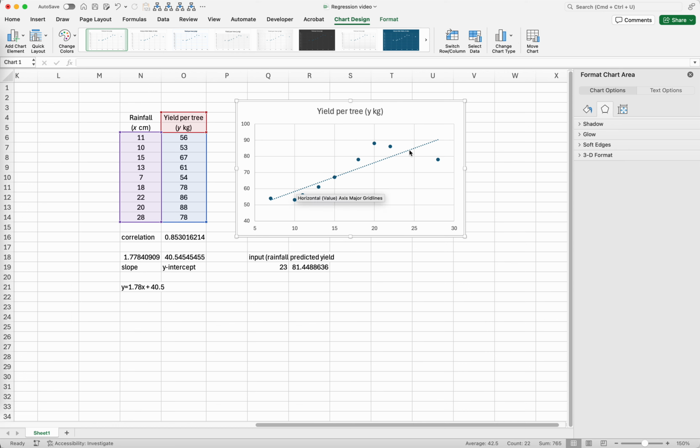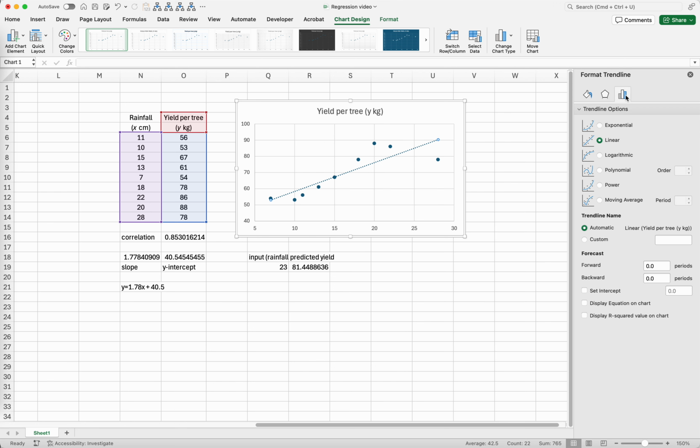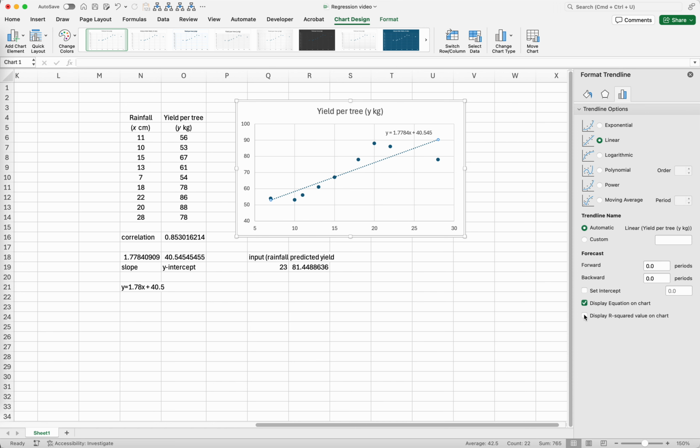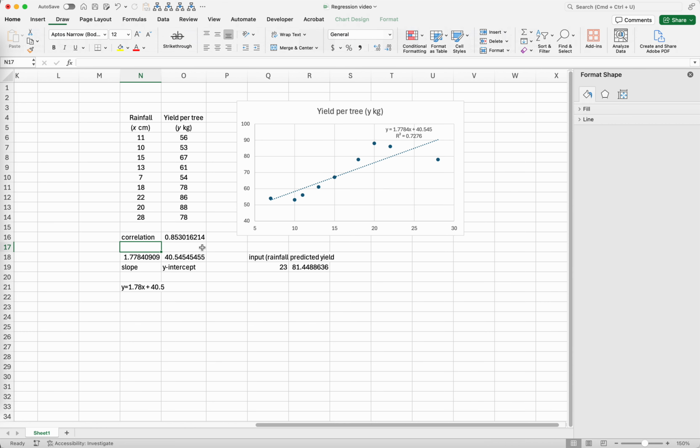To see the equation, click on the line, and over here on the right, one of these, it's that one, lets you display the equation on the chart. And so there's the same equation that I had here, only with fewer digits available. I can also turn on the r-squared. Let me go back to the other line. And then here, display the r-squared. You can see the coefficient of determination. That is the square of the correlation coefficient. You can calculate the r-squared value separately.